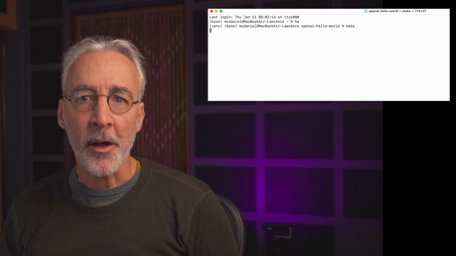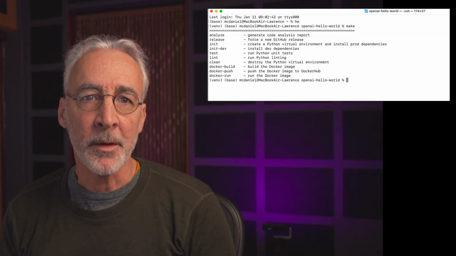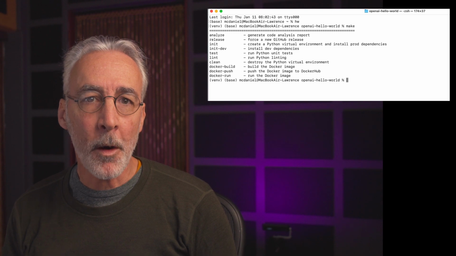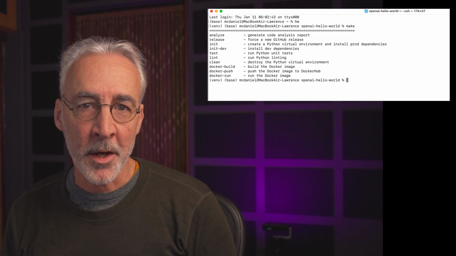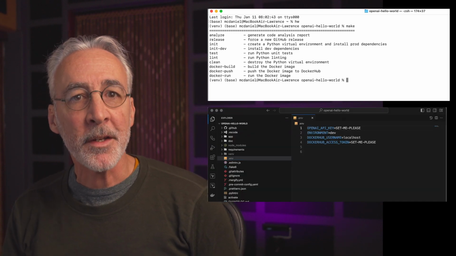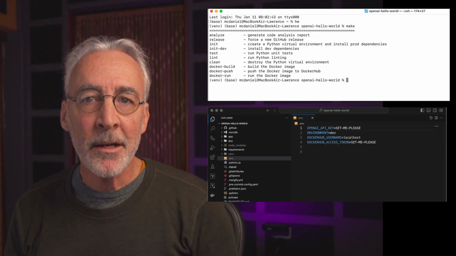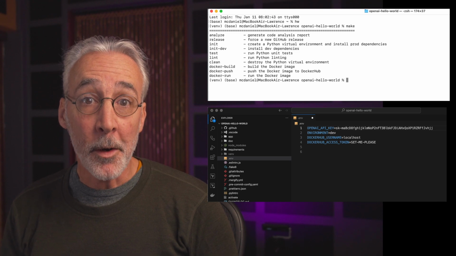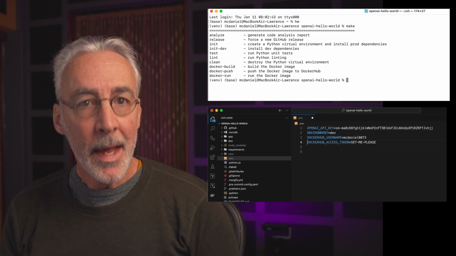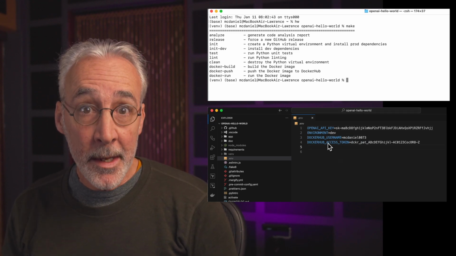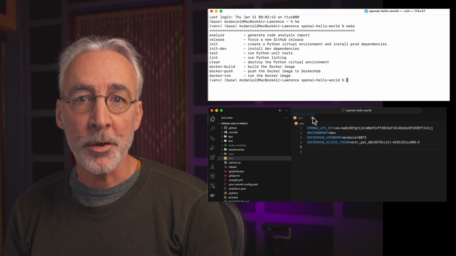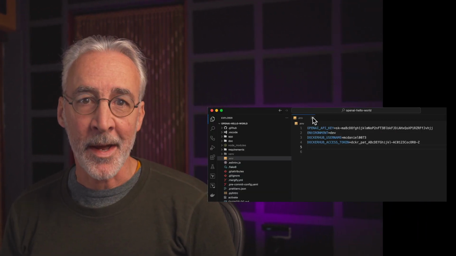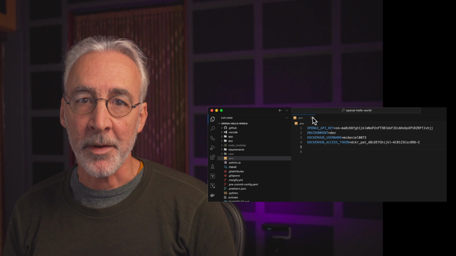Run make on the command line. This is a convenience function that will generate online help that describes all the make commands in the make file of this project, but running it has the convenient side effect of initializing a .env file for you in the root of the repo. Afterwards, you should add your OpenAI API key and your Docker Hub access token if you have a Docker Hub account and you want to push your container, which you could do later if you wanted, or not at all. Your credentials should have formats that are similar to these example values that I'm pasting.